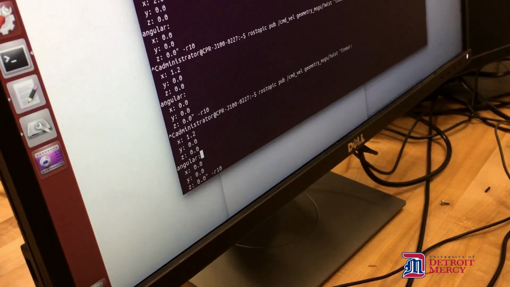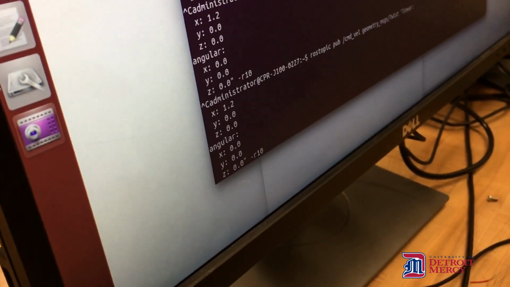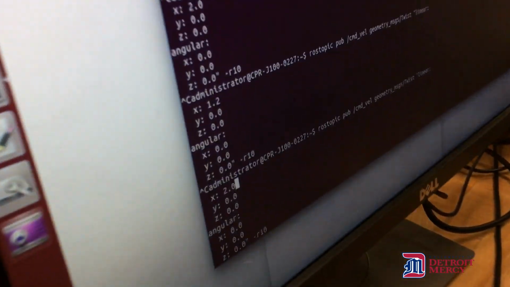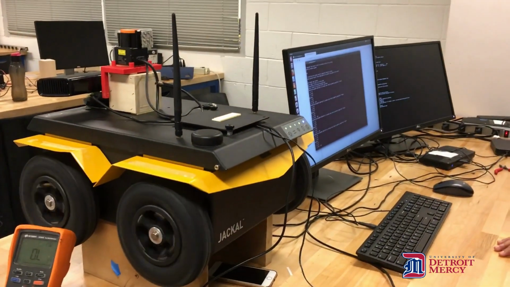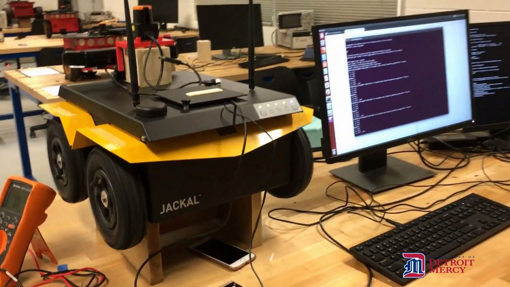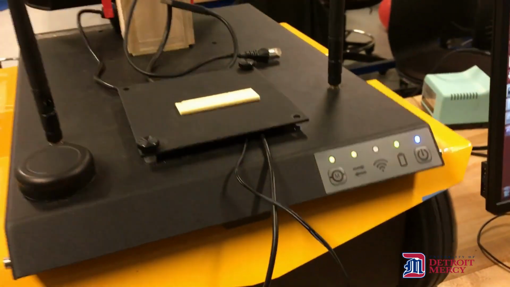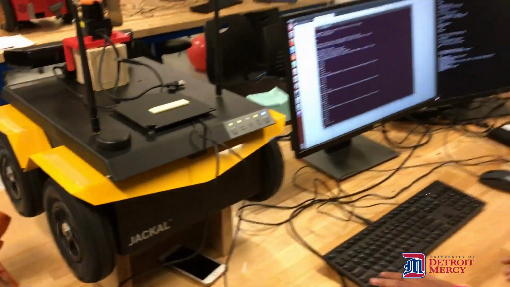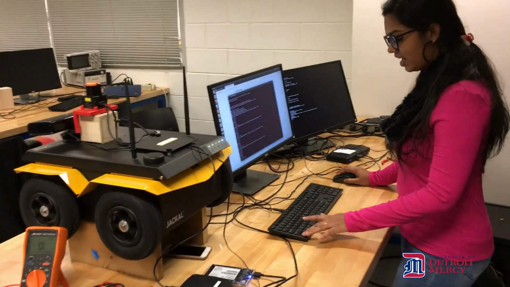So let me choose a velocity of 2 meters per second, which is the maximum velocity limit for Jackal. So 2 meters per second. Our solution works, guys.